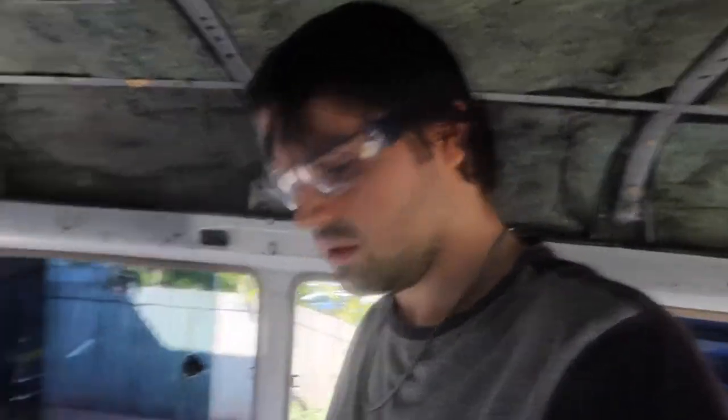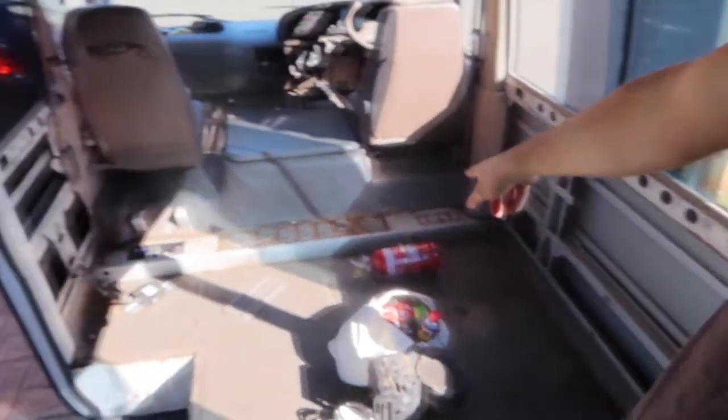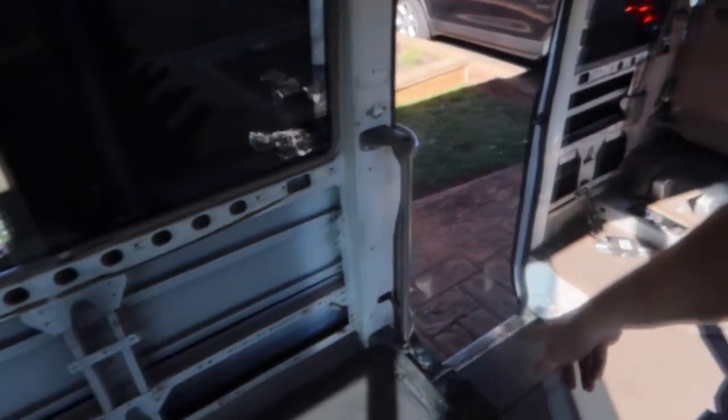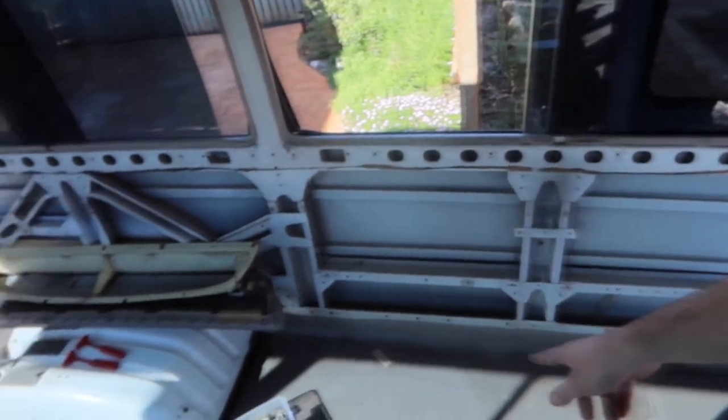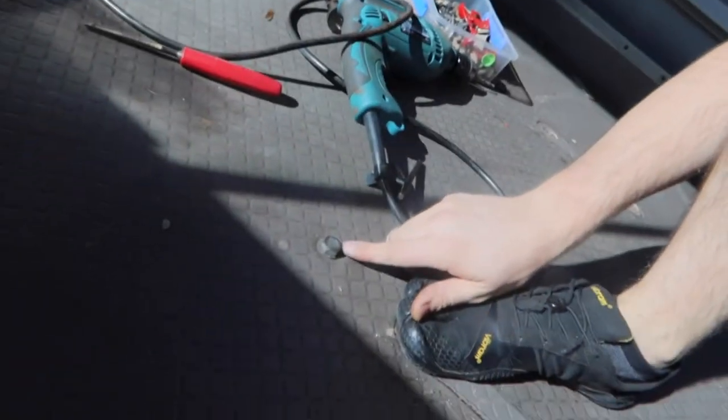So far we've got all the trim out from around the footwells. We've got all the clips out from along here. Pulled out the back, pulled off that cover already, pulled off all this stuff. The only thing we have left to do now is I've got to get under the bus. There's a few screws here, or bolts like this one, and they're actually held in underneath by a bolt as well. So I've got to get under the bus and hold the nut while Kaity unscrews it from above.